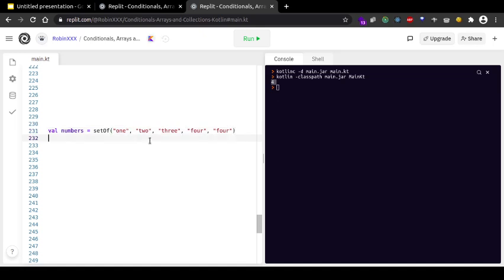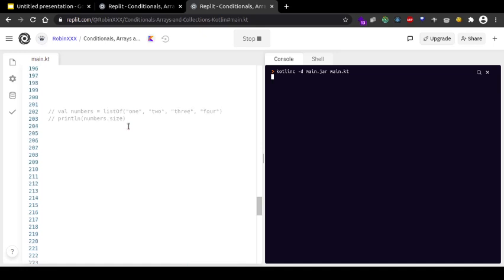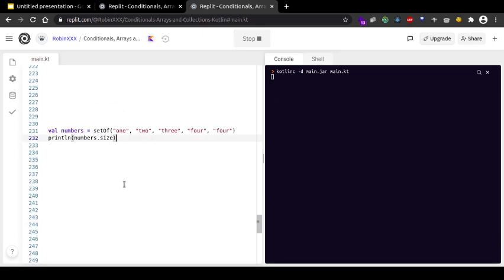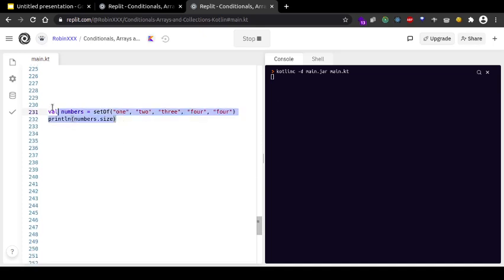So normally, calling numbers dot size should give you 5, but here when we call numbers dot size, it should give us 4. I was actually going to check if I had commented the other part out, but it's commented out, so my code should run normally.